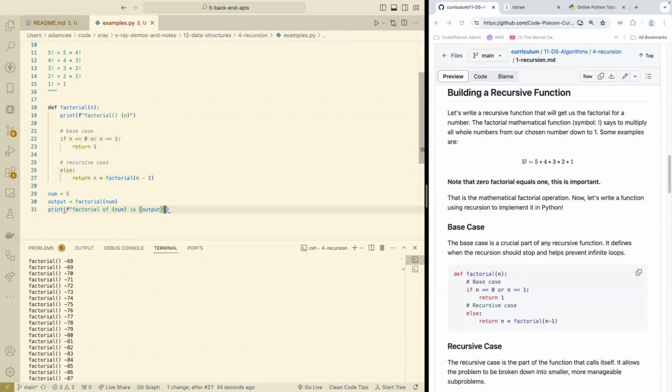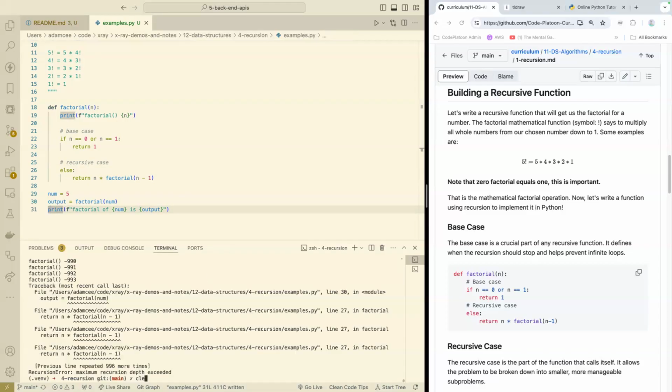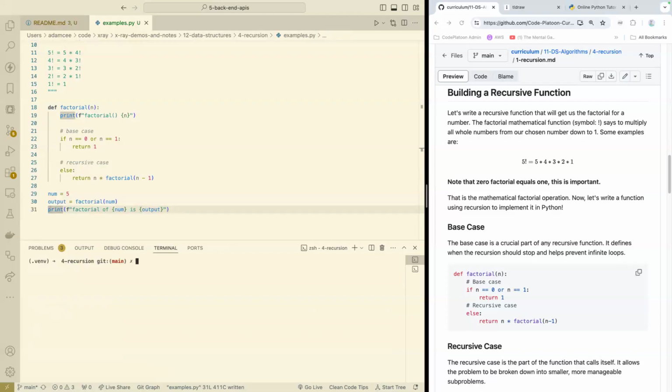As you start writing recursive algorithms, it is usually the thing you need to think about first. And then there's the recursive case. And usually what we're doing with recursion is we're calling our same function, but we're modifying its input, right? We're reducing this by 1. 5 times factorial of 4. 4 times factorial of 3, and so on.